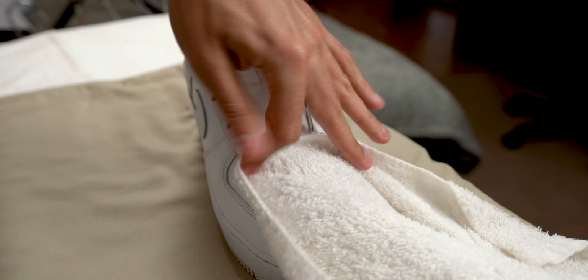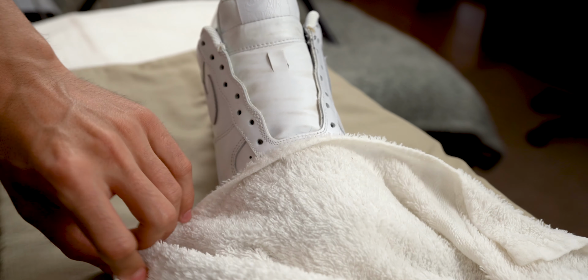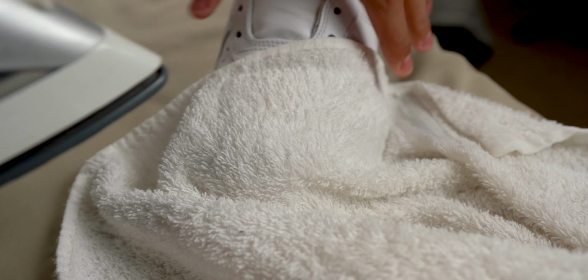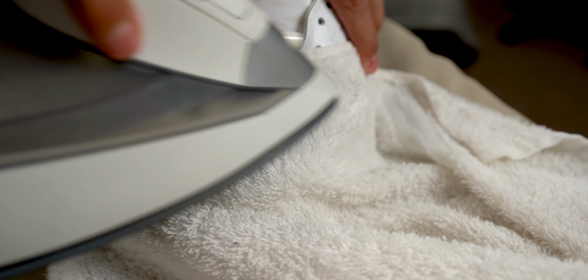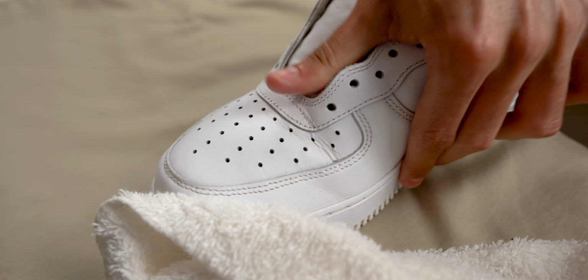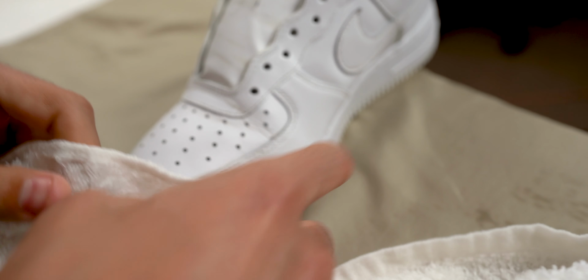The toe box is probably the hardest part to get right, but if you're careful and apply this method properly, you should get some good results. On the more difficult areas, try going the same way as the creasing goes.